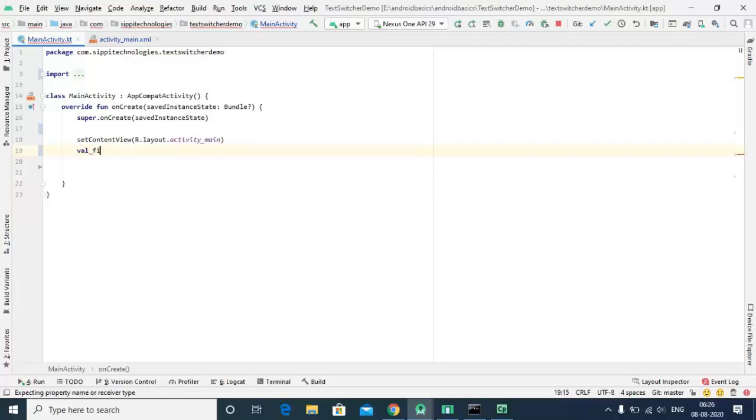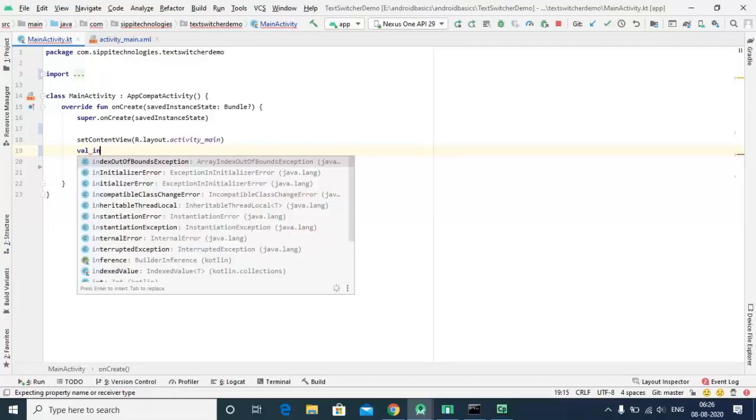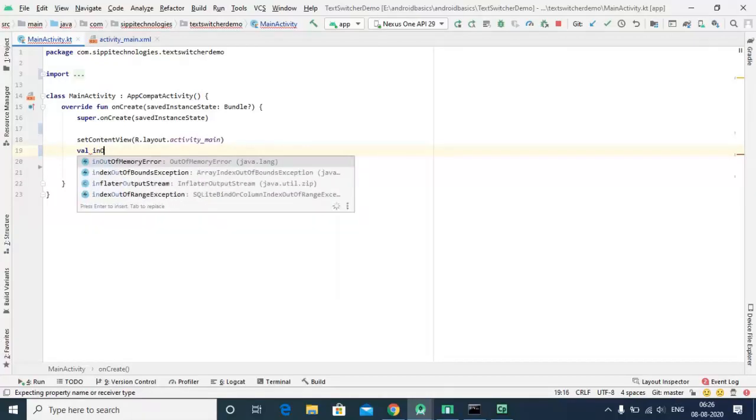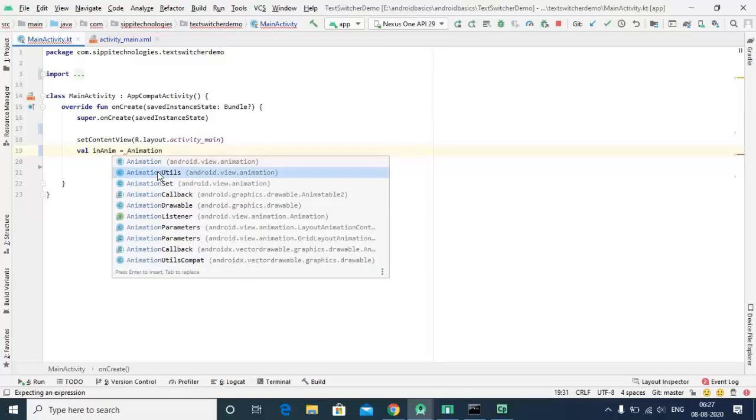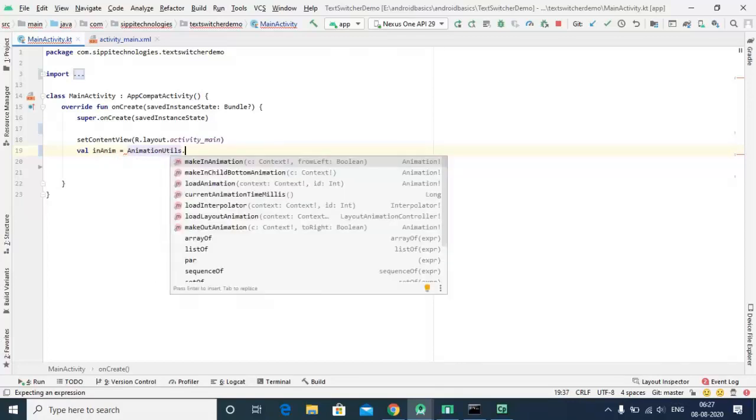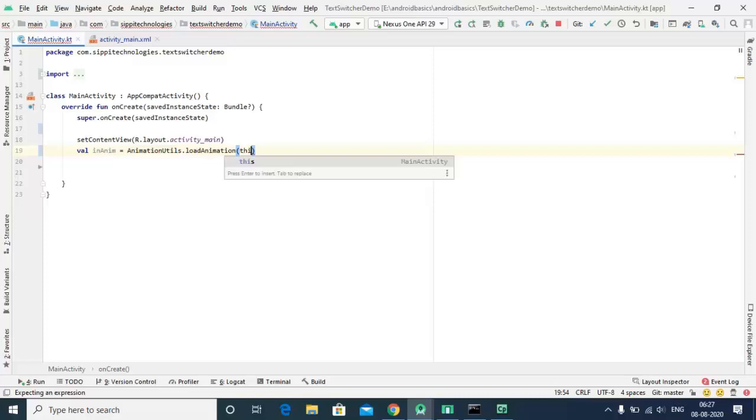Let's make this functional. First we will initialize the input and output animation for this TextSwitcher, and here we are using Android's inbuilt animations.